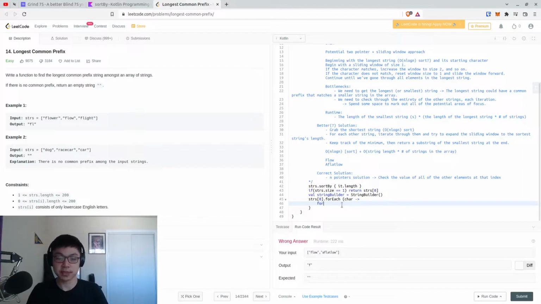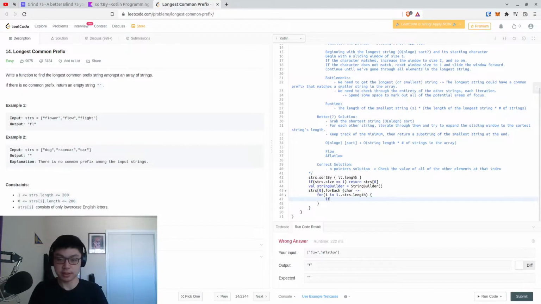So for i in 1 to strs length, if character is not equal to strs[i] indexed, index, return stringBuilder.toString.